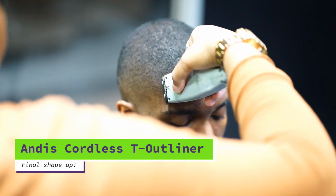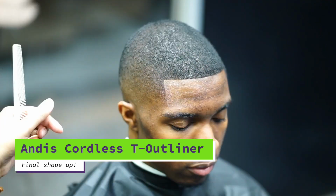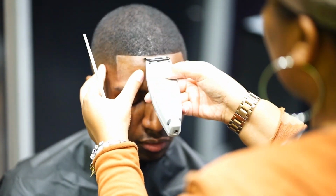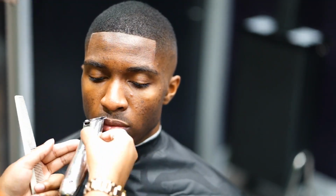Alright, so the final shape up with my T outliner. What I did after the color enhancements, I added some hair fibers. That way it doesn't look too shiny and that it looks very natural. I always go over the hairline a second time to make sure that it's super sharp, make sure I didn't miss any hairs laying over or anything like that.